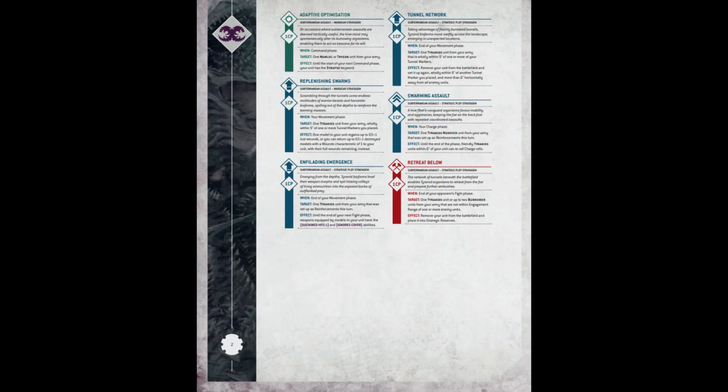I don't think it's worth actually trying on the table. Next stratagem is Enfilading Emergence. I have no idea what that word is supposed to be, but this is essentially a unit that has arrived from reserves this turn, gets ignores cover and sustained hits 1. You do this also in your movement phase.